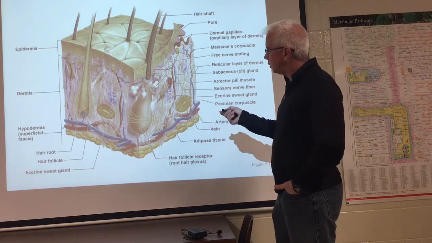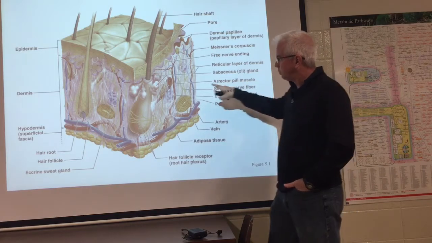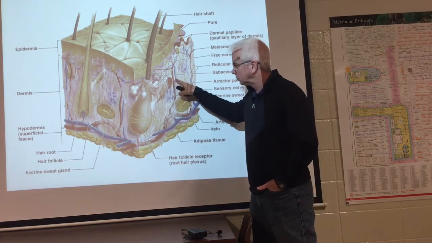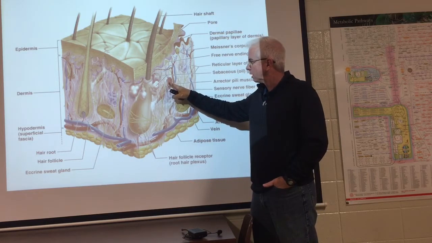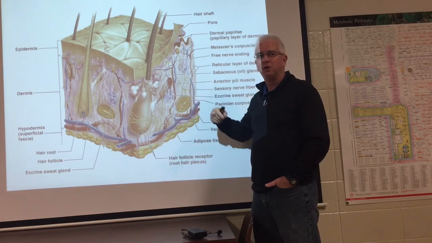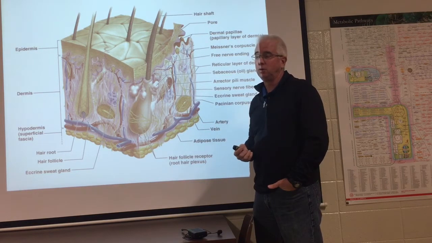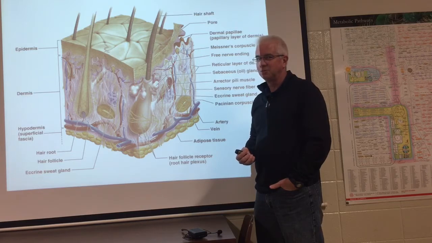All right, there's also some other things here that I've mentioned to you. There are erector pili muscles. And students look at this erector pili muscle attached to the hair follicle and they go, you know, that looks a lot like a skeletal muscle, doesn't it? But a good anatomy student who's had a teacher to point these out to them knows that's not skeletal, is it? No. What kind of muscle is that? Smooth. That's a smooth muscle.